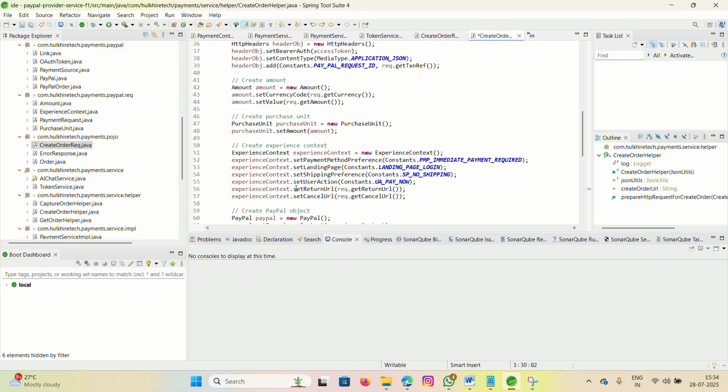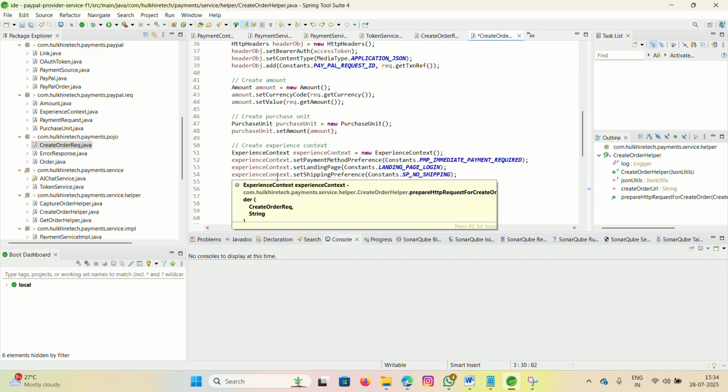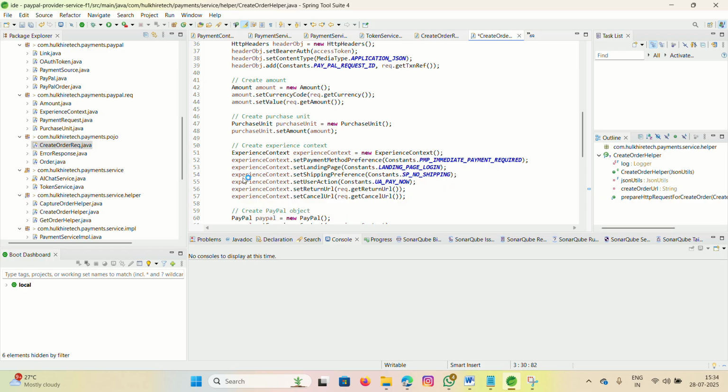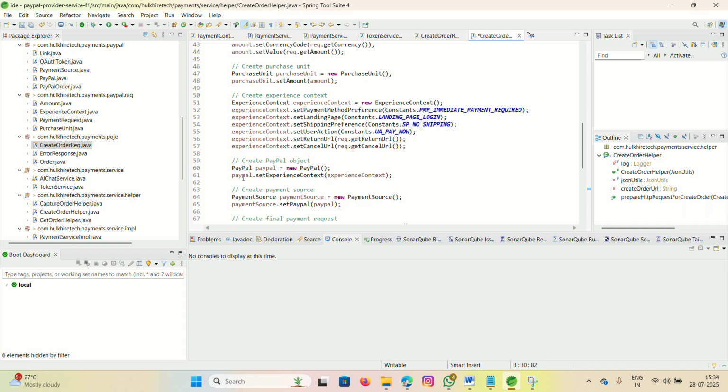Next one is creating the experience context. This part customizes the user experience on the PayPal page.